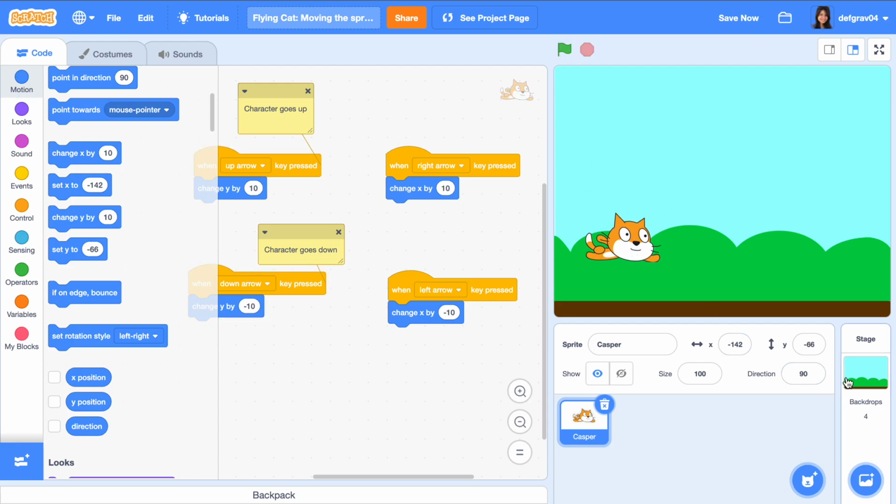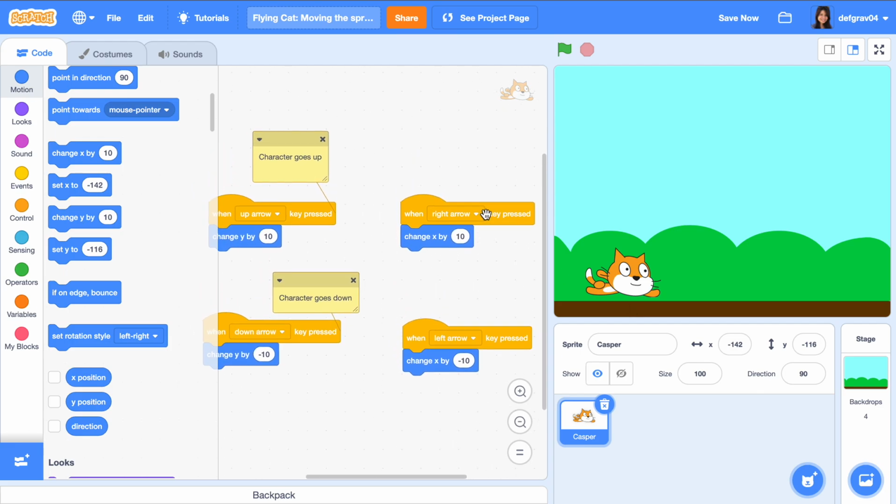See, so when you go up, this is adding positive. But when you go down, this is becoming negative. When you go right, this will become positive. And when you go left, this becomes negative. Perfect.